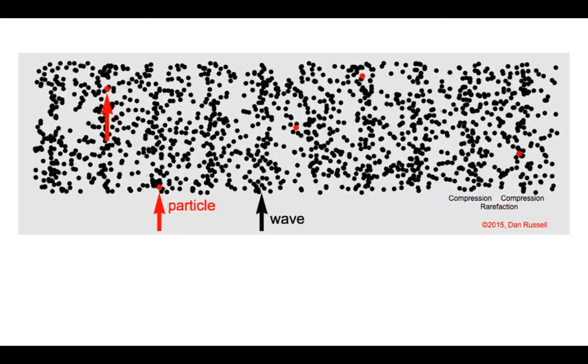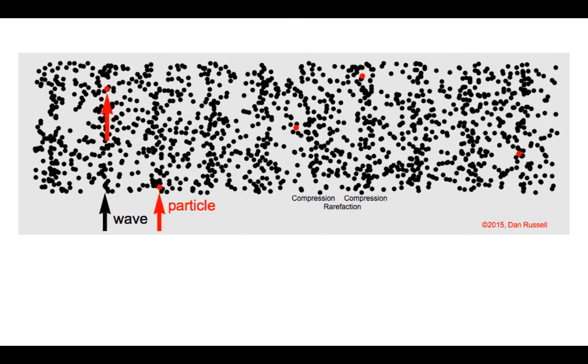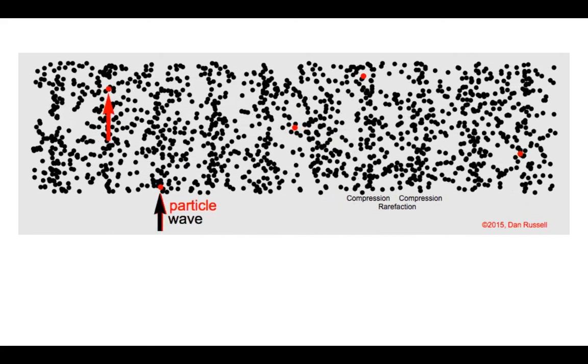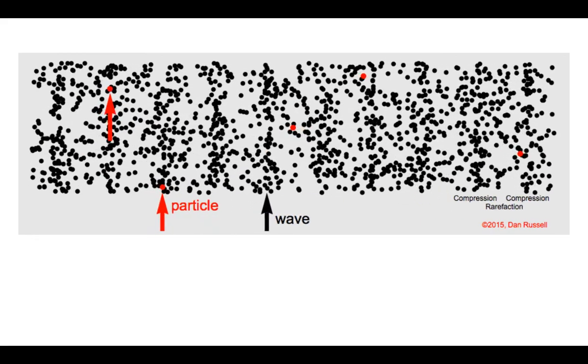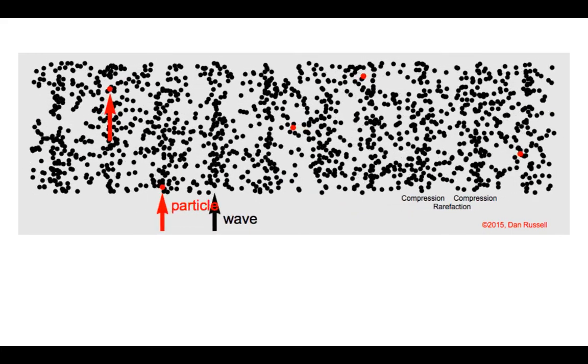And so we can see the compressions and the rarefactions, and remember the distance between compression and compression is the wavelength. The thickness of the compression is the amplitude. However many compressions there are in a certain period of time is the frequency. So much to see. That's what I love about science. From now on, when you go through the world and you view things, you view the information with a whole different paradigm. You've got a science paradigm now.